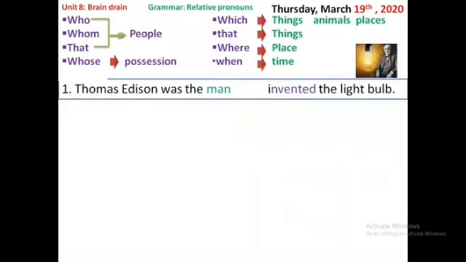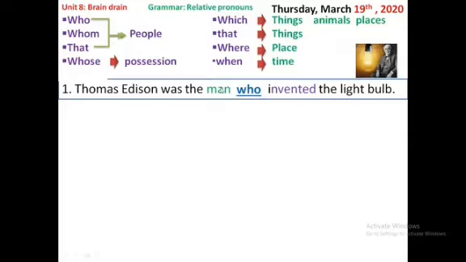So I just love to begin with this example. Who was the man that invented the light bulb? The answer: Thomas Edison was the man invented the light bulb. So here we have an empty space and you have to fill in with these words. So here, a man, it's a person, okay? Group of persons, that's okay, we say person or people. Then here we have who, whom, that. Very good. Which one? We're going to say who. Thomas Edison was the man who invented the light bulb.